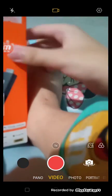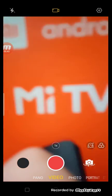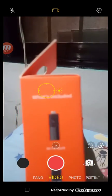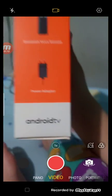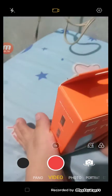And there, what do you call this? MI TV stick? Made by Xiaomi, there, you see. What's included? The Mi TV stick, the Bluetooth voice remote, and the power adapter. Sorry everyone, because I did not remind you to unbox.